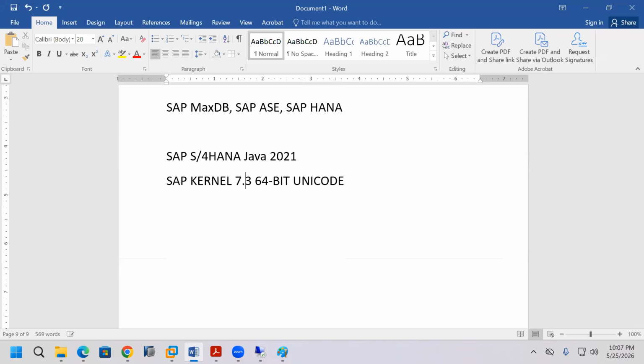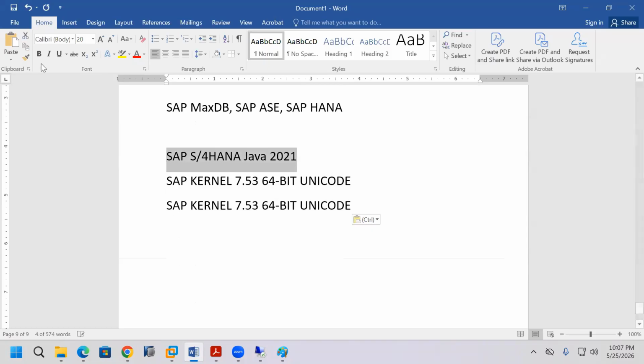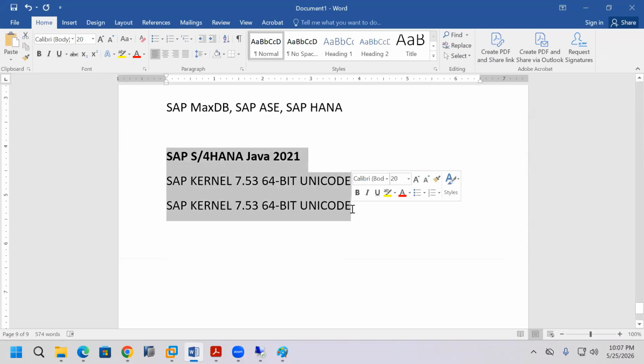These two kernel versions are supported for installing SAP S/4HANA Java 2021.